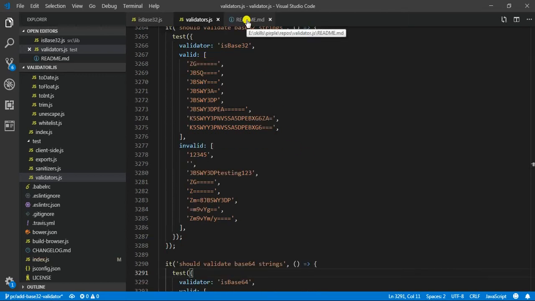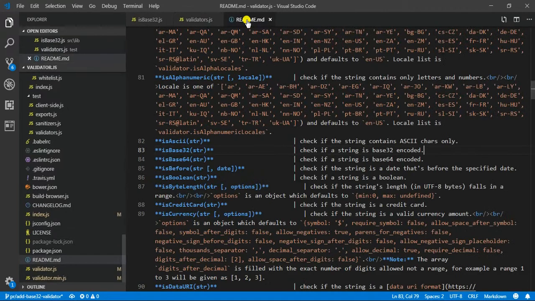And I have updated the documentation. Here I have added the isBase32 function, and this is the documentation for the isBase32 function.